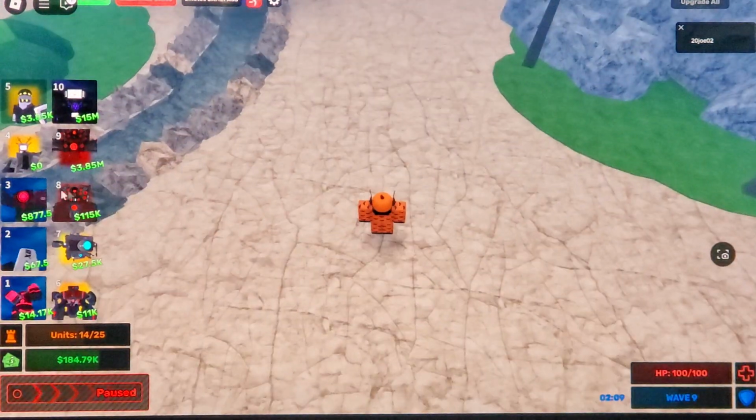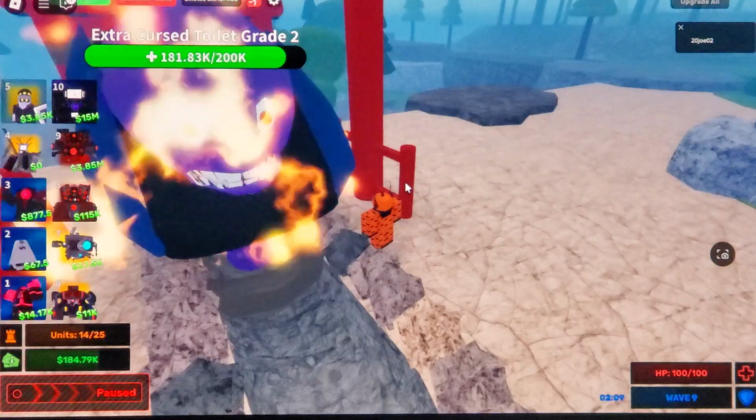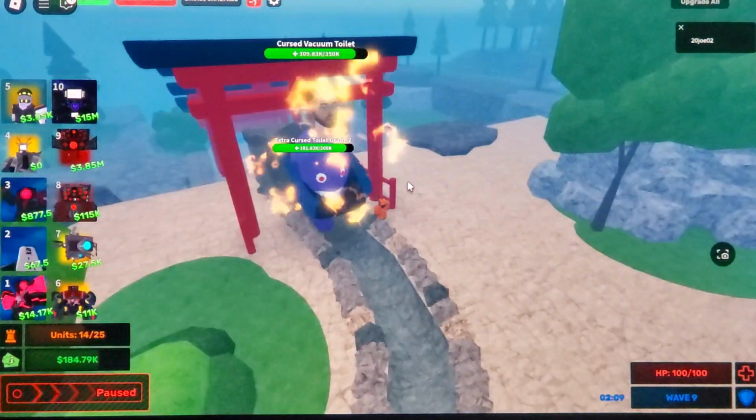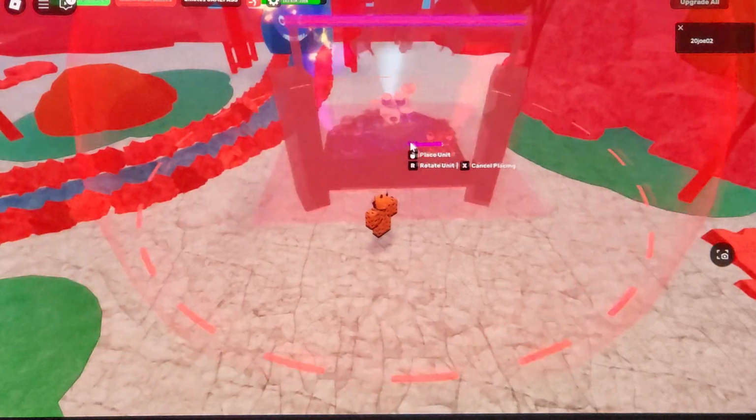And then while we have that down, what the heck's coming? Oh, look at this one. Extra cursed toilet grade 2. He's a grade 2. Don't mess with him. We are going to get him now.